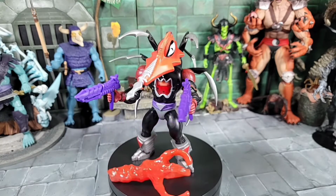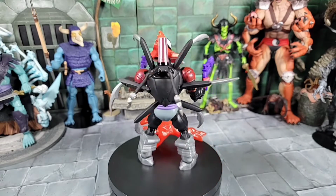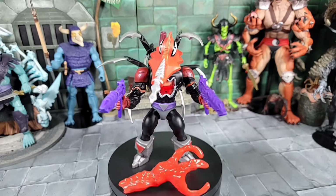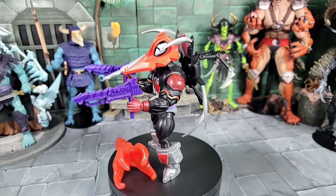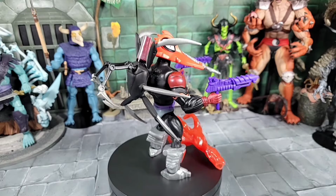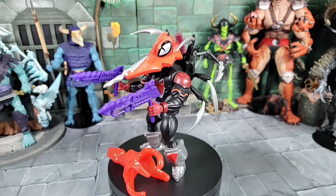I mean, of course, before internet and all that stuff. I don't even think I had seen him on the back of any card art packaging. But we went in there, and there he was. And I was like, look at this guy, over the top. So here you got this giant needlehead robotic insectoid humanoid MOTU figure. And the coolest part was he had that push button blood sucking action feature, which the Origins brought over.